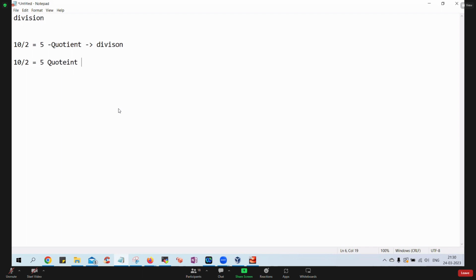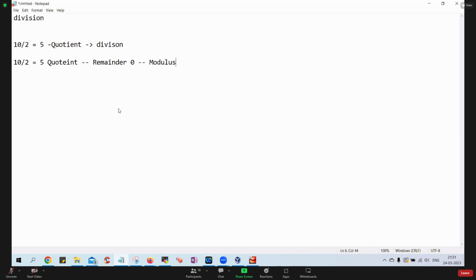Now, what is the remainder here? In this calculation, the remainder is 0. So modulus will track the remainder. That's the difference. In computer science, simply remember only one logic: division will get you the quotient and modulus will get you the remainder. That's it.